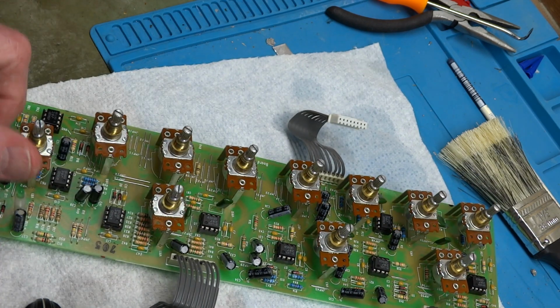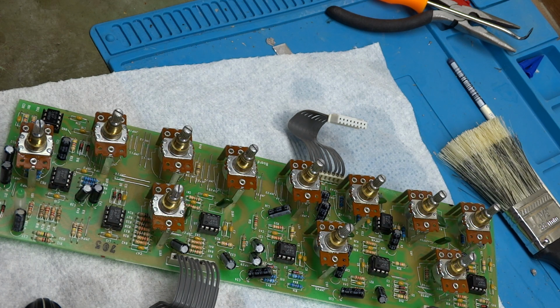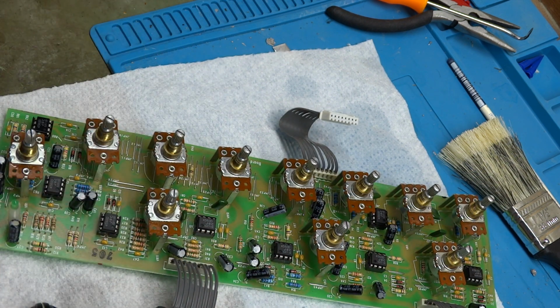So I'm done with this for the night. I'm going to let it dry overnight because this is flammable solvents that I've been working with. And then tomorrow I'm going to work on the opposite side of the board.